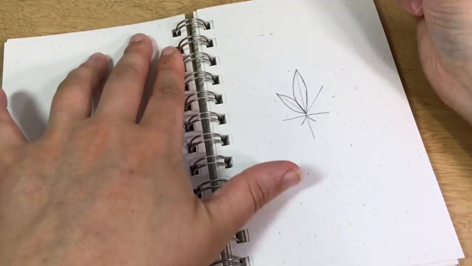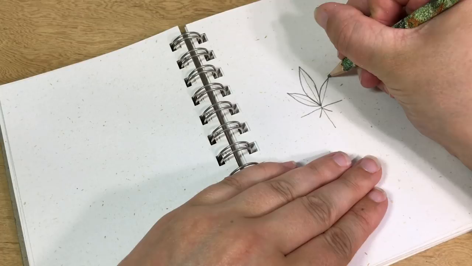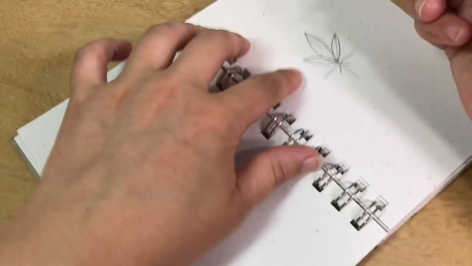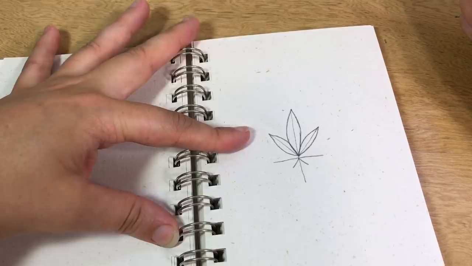go. Now we're gonna draw the same thing on the other side because these two little parts of the leaves are like twinsies, so try and make them symmetrical and the same size.